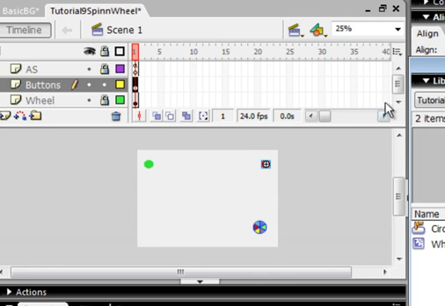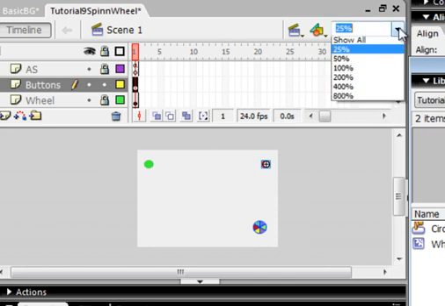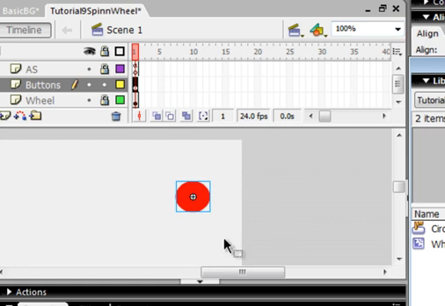While I have them, I'm going to make my stage bigger, and I'm going to label my button. Insert a layer. I'm going to call it BTN, button label, LAB. All my frames are locked except that layer. And in there I'm going to write, in a small font, it'll fit in there, probably 9, stop spin. Okay, that is a static text.